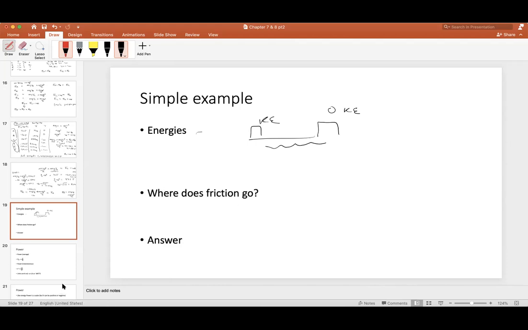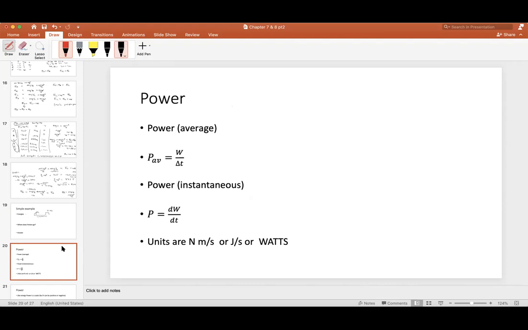All right, changing gears and getting away from that stuff. We're going to talk about something called power. And power is actually something you're probably familiar with. You probably use the word, and you may not understand what the word means in the physics sense. Power is actually the work done, or the time rate of change of the work done.